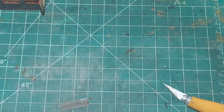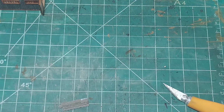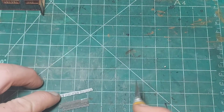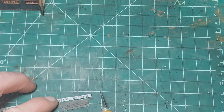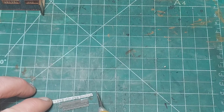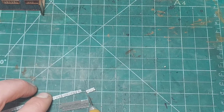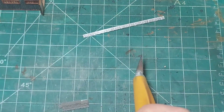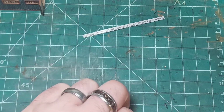Modeling has always been kind of interesting, so I'm going to take a little bit of a strip of this and just trim it off because I only need a little bit. I'm going to do it this way. Just trying to eye it here. Alright, there's that. We're done with that. Now this will be a fun one. I'm trying to peel this, maybe. It'll work with me. And it did. How about that?